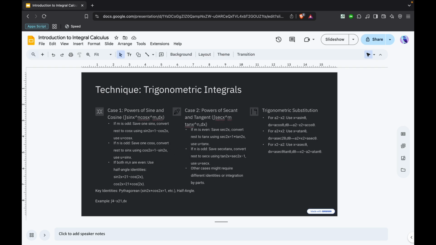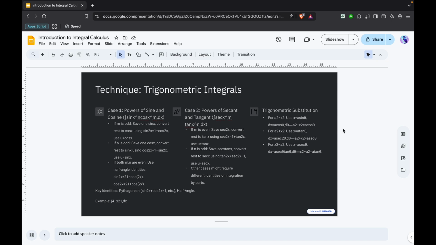Now, one of the last topics we're going to be talking about is trigonometric integrals. This is if we have powers of sine and cosine, and there's a lot of rules, and you can read it on the slide if you want, but I'm not going to explain all of it as it can get very complicated, especially the third column, which is trigonometric substitution, which involves a lot of right triangles, substituting back and forth between multiple different variables, and the sorts.